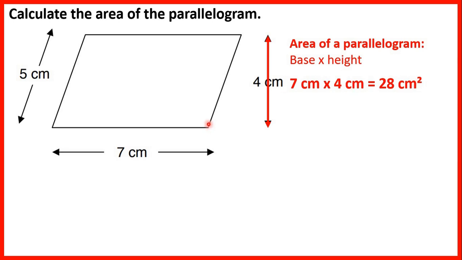And it's important that we remember the height is the distance from bottom to top. It's not the same as a side length. So though they've told us that this length on the side is 5 centimetres, and we know because it's a parallelogram that this length will be 5 centimetres as well, we don't want the side length, we want the height. We want the distance from bottom to top. So that's why we need to multiply the base, multiply 7 by 4, not by 5.